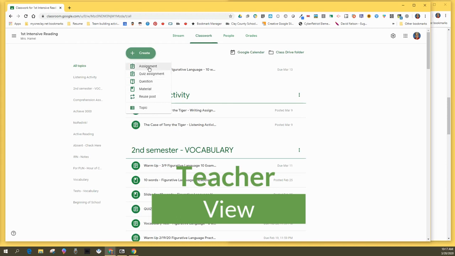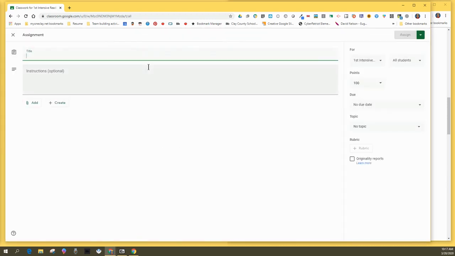So let's go ahead and create an assignment. Again, remembering that we constantly want to keep in mind that we want to create assignments that are inside the Google playground. So Google Slides, Google Docs, Google Sheets, Google Forms, those sorts of things. If you begin to create an assignment and you attach a Microsoft Word document, you're only asking for trouble. Some students can open it, some can't. When they open it, it looks weird. They cannot type on it. So it's just an awkward thing.